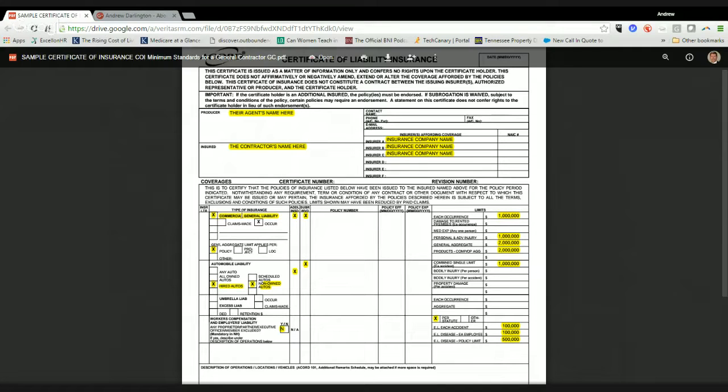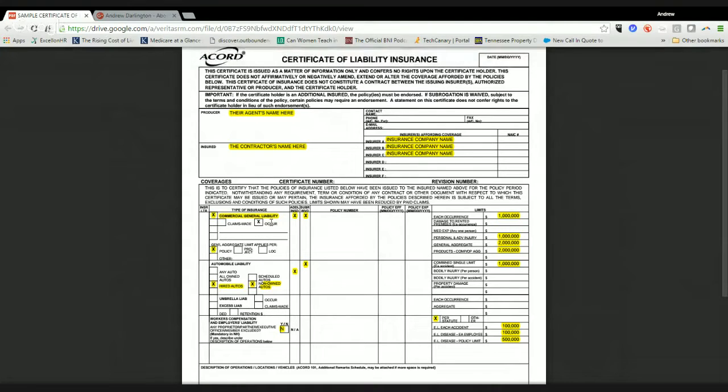Number 2, on the liability, make sure these boxes are checked. Every box that I have here checked is what you want to see on a general liability and workers' comp certificate. What this is here is 1, the general liability coverage. That's helpful to know. Second of all, you want to make sure it's an occurrence-based policy. Rarely do you see anything else, but that is important because if they use a claims-made policy and the policy cancels, you may not have any coverage for that sub and you may be stuck.